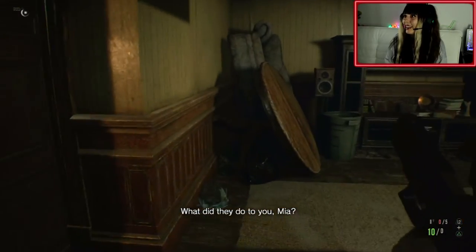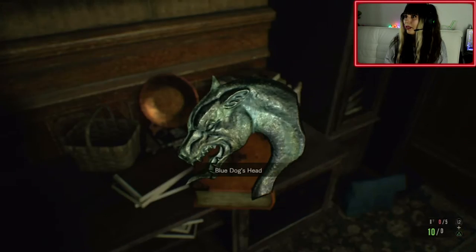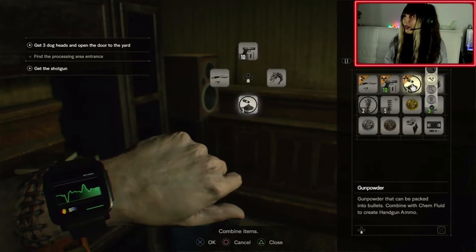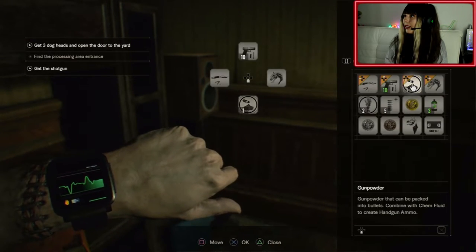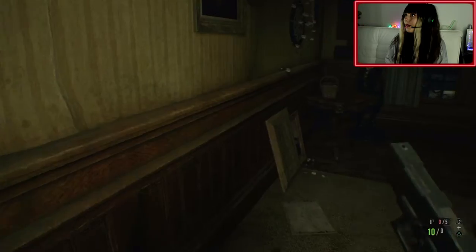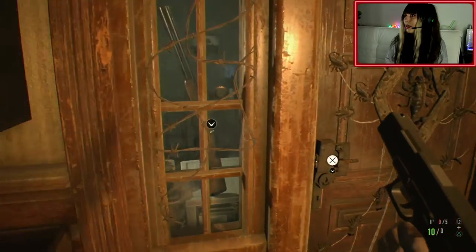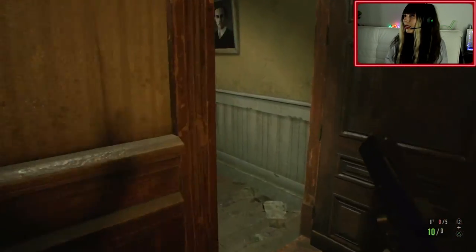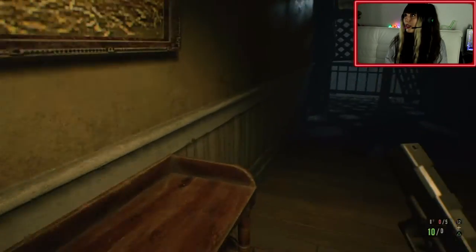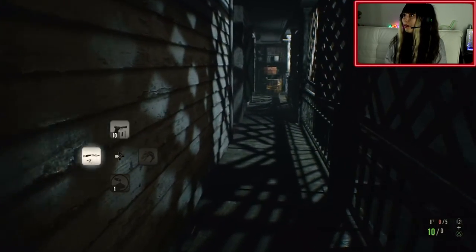Now, finally! What did they do to you, Mia? Nothing was inside here. Now I'm already full on inventory again. Can I combine this with something? No, I can't. Never mind. Do I need more? Get everything. Oh, there's still a box over there. There's two boxes actually.